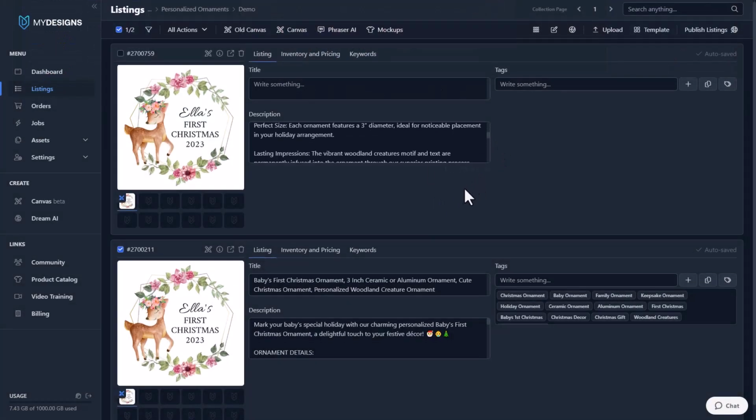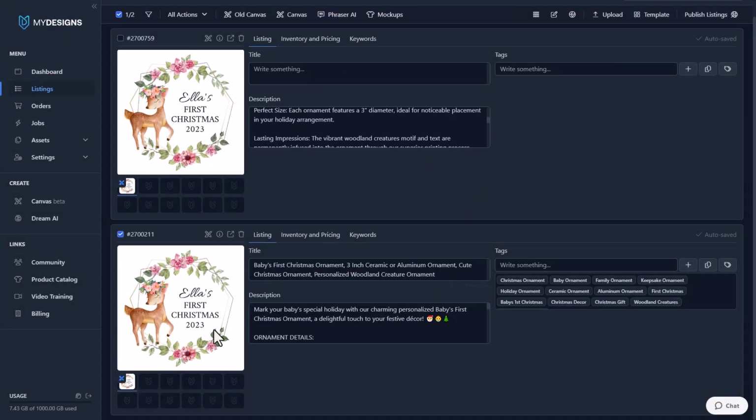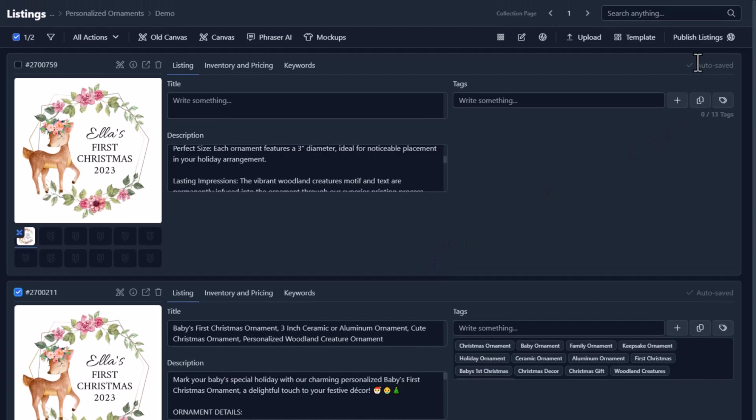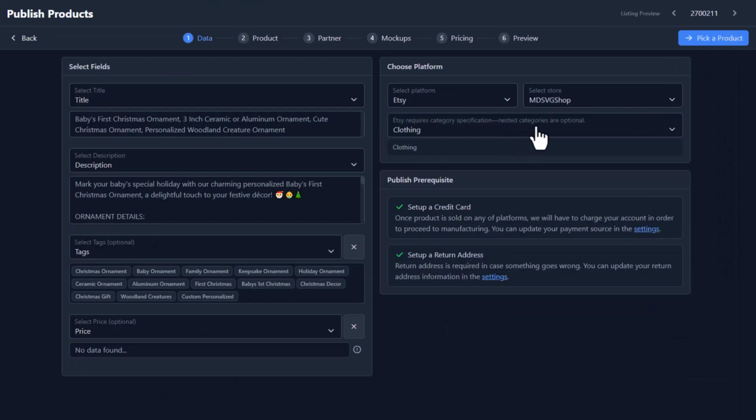But moving on, I'm going to go down to the ornament that I already have done. As you can see, I got some titles here, description, and the tags. This is the same image. So I'm going to select that. As you can see, I just have that one. Now you could go ahead and just generate mockups in bulk ahead of time. But because the ornaments and mockups are the same during the publishing process, I'm just going to do it during publishing. So let's go publish products.